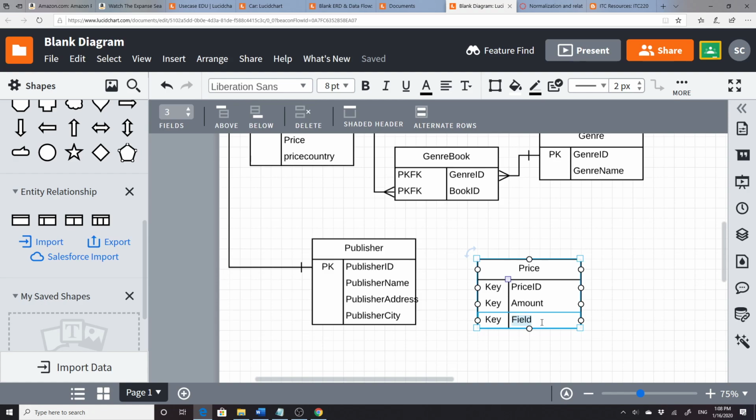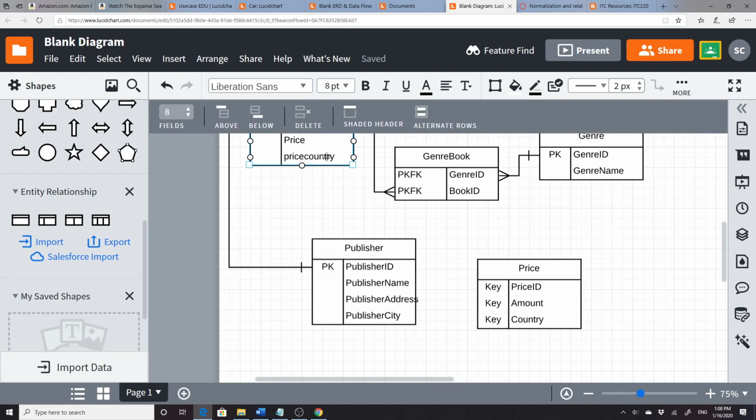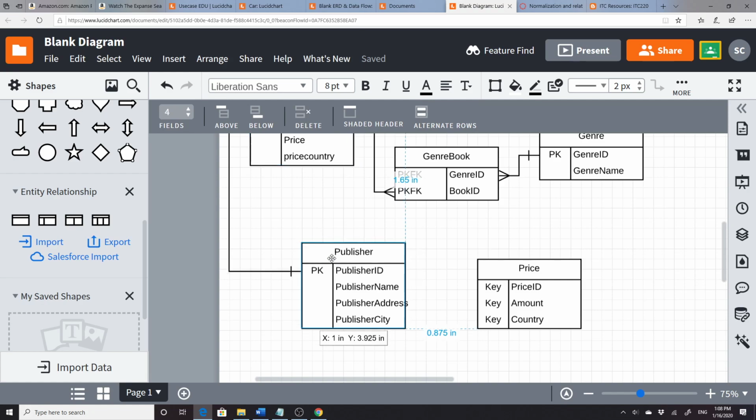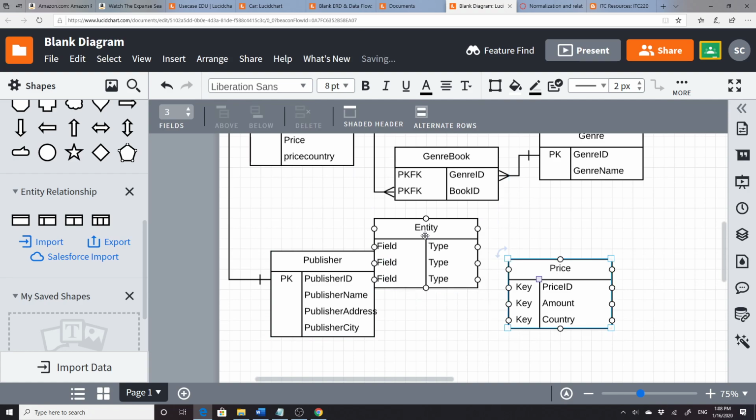And we'll do price. So country, and then because a book could have different prices in different countries, we would also need a linking one there. So this is just if we had something that violated third normal form.